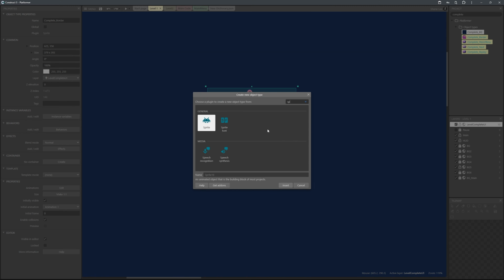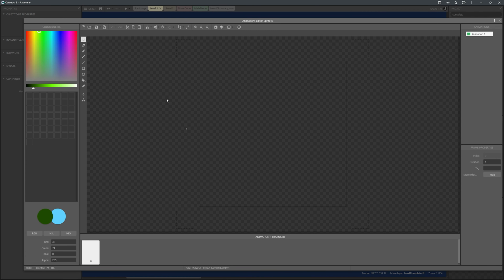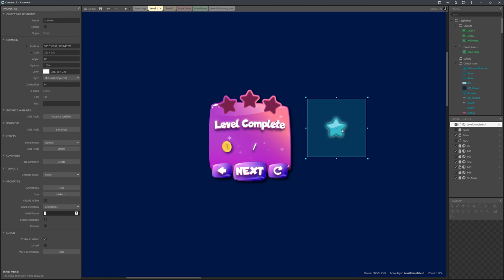So we're going to insert a new object, sprite, and then what you want to do is just get a star image or create one and put that in here. So I'm going to use this star that I added from a different project. And I also want to add an additional frame. So we're going to right click at the bottom, add a frame, and put this at the start. So this will be for when it's not unlocked. And then we'll change the frame to frame 1 for each star, depending on if you've unlocked it. I'm then going to set the initial frame to 1 so we can see it. And then I'll just call this complete underscore stars, something like that.